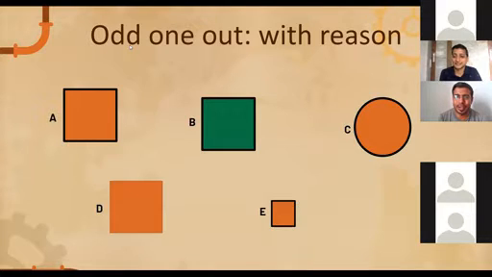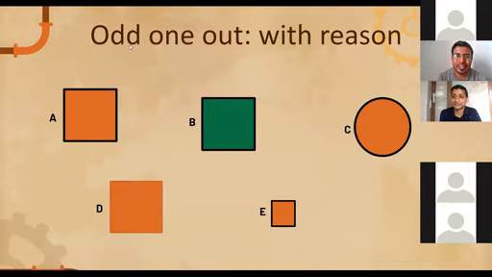Shilpa, would you like to? Yeah, I will be calling everyone by name, so we'll try to follow that practice. You can also call me and Pankaj and Minal by name. So would you like to tell why A will be odd one out? Okay. Pankaj, we will give the answer.